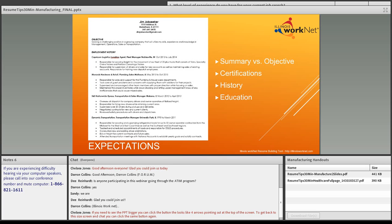What you want to show off is what you've done for a company, what can you bring to this company, whether it is related to manufacturing or not. So for example, if you've maybe been in a different position outside of manufacturing, you want to show like a cost analysis or cost savings or big projects that you've done or problems that you have had great solutions for. So that will show that you're a problem solver, you're taking initiative to do better things for the company. That's what I would recommend.